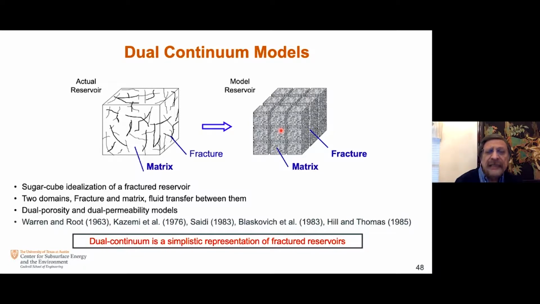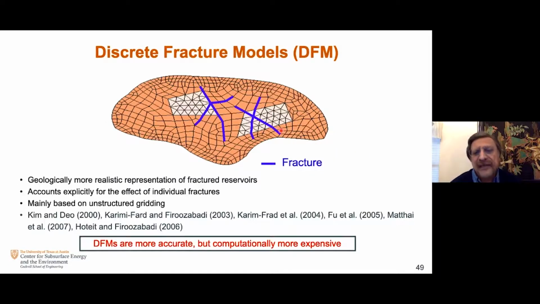So many people are looking at discrete fractures, and as you can see there, in this case I'm showing a structured gridding, and there is a base grid, and the fractures are shown by a blue marking in here. These approaches are basically accurate. They can give you good results. The problem is that this type of discrete fracture modeling is computationally very expensive. It is much more expensive than the dual porosity or dual permeability model.